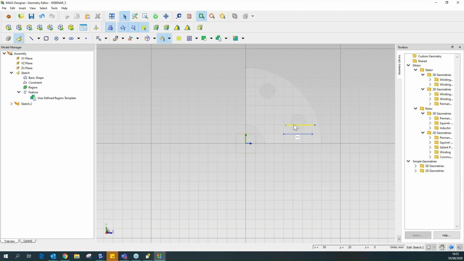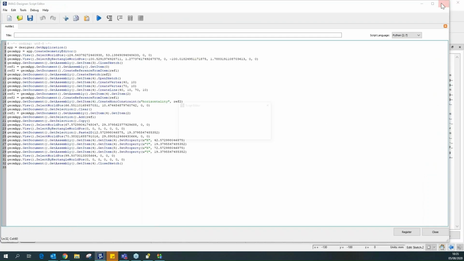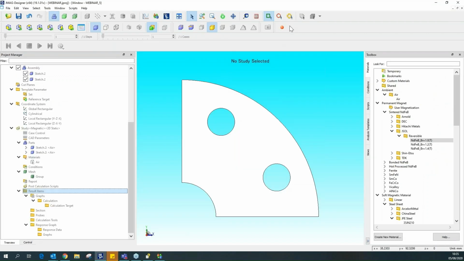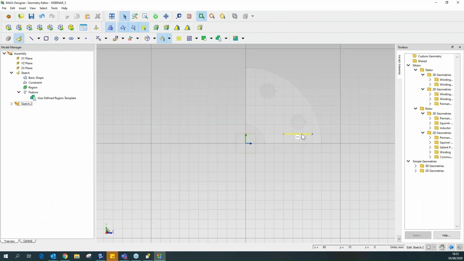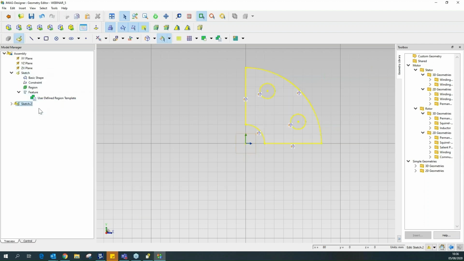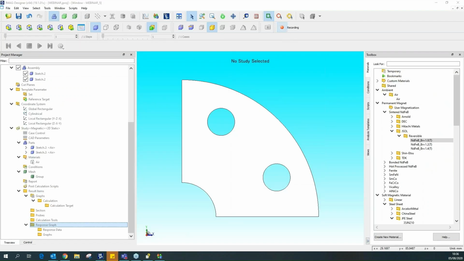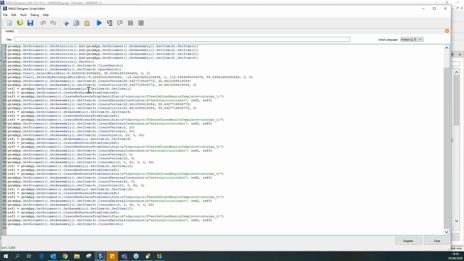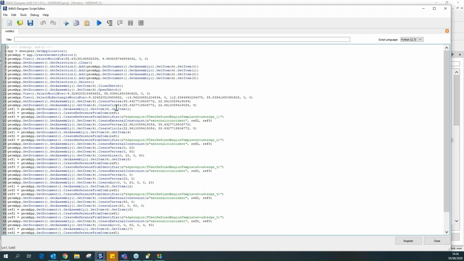Or let's say, for example, you want to create a constraint. Let's do another example. So if I click on start recording and I delete this one, I end the sketch. If I take this sketch and I import from another one, let's say this, what this button does is project all the outline that you have in another sketch to your own, but you don't know how this function works and how to use it in your Python scripting. You can just record while you do it. You apply, you close. And if you go then to JMAG and stop recording, here you will be able to see how that specific function is set or how it is used.